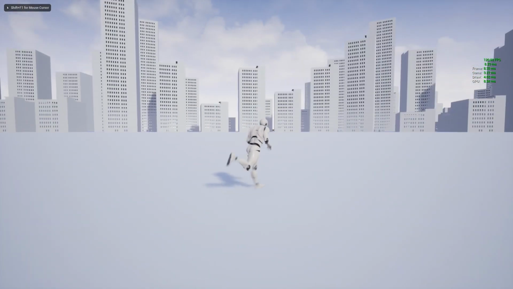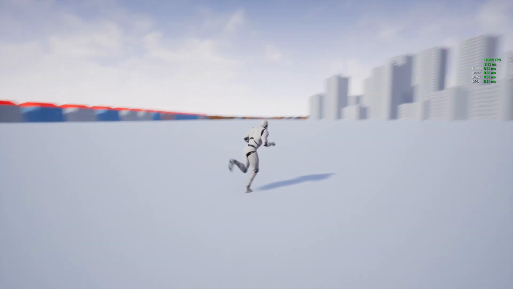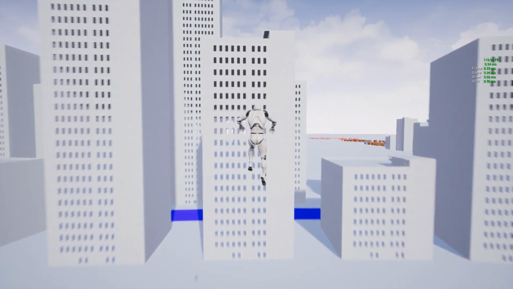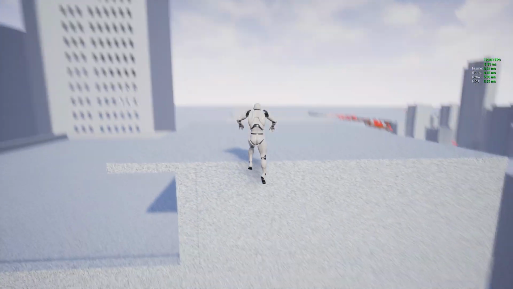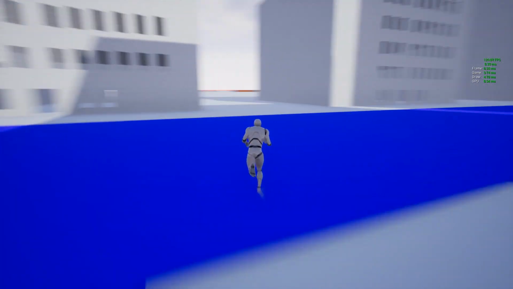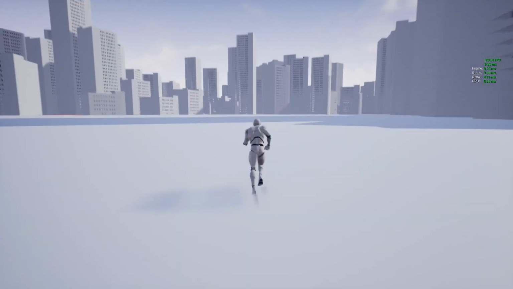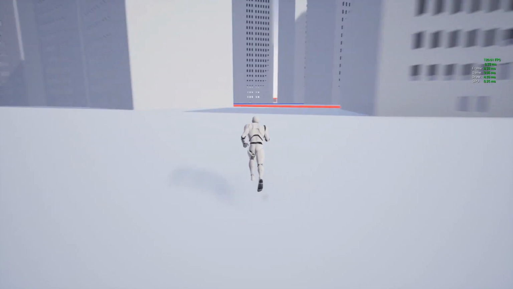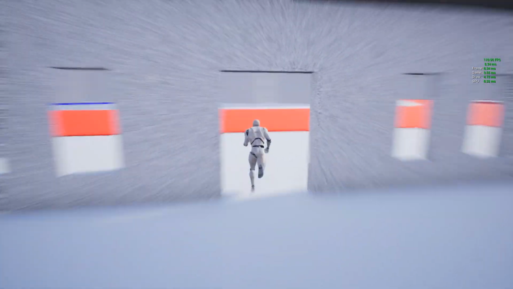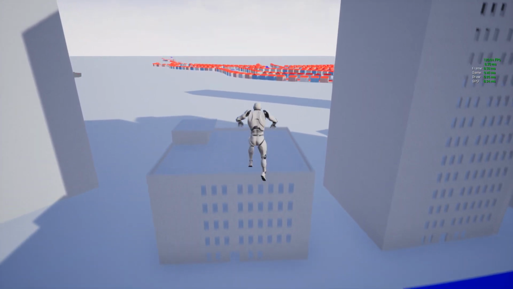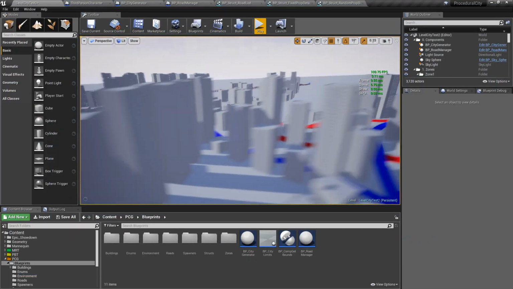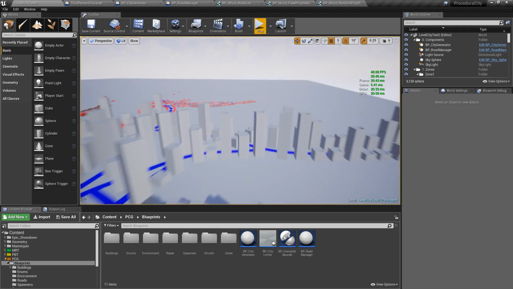Just so you can see, it is a massive map, and I am stuck at 120 frames per second. My pawn, I made him super fast and able to make ridiculous jumps just so I could traverse the cities. But again, these are, like I said, full-blown cities based on the procedurally generated roads, as you can see. Again, full interiors, everything I've shown you before, but now we have massive cities. So in just a few clicks, I've created three massive cities.